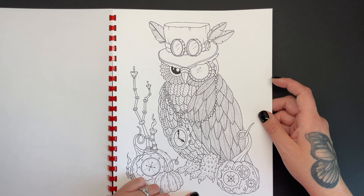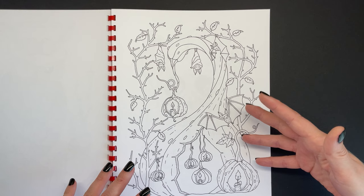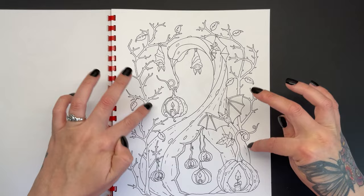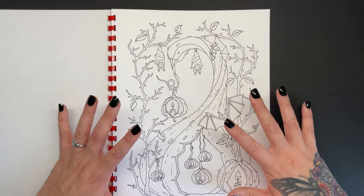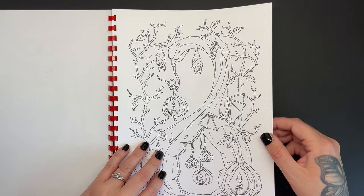This one is really cool — it's a gourd-type pumpkin, I think that's what you call them, and this pumpkin is a house. It's got little pumpkins added on as lanterns around and inside it. You can just imagine some little fairies, sprites, or elves living in this pumpkin house. They've made their own abode out of this kind of almost rotting, sagging pumpkin, with lots of bats, branches, and leaves.